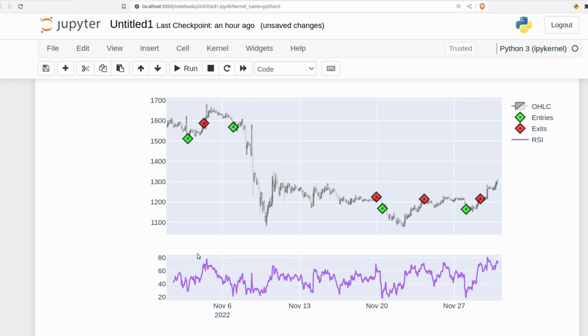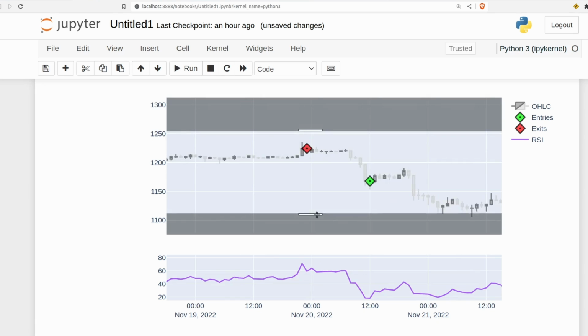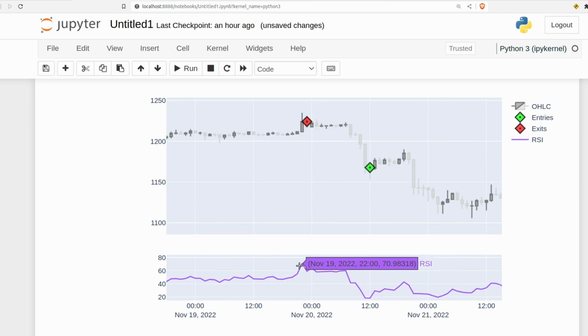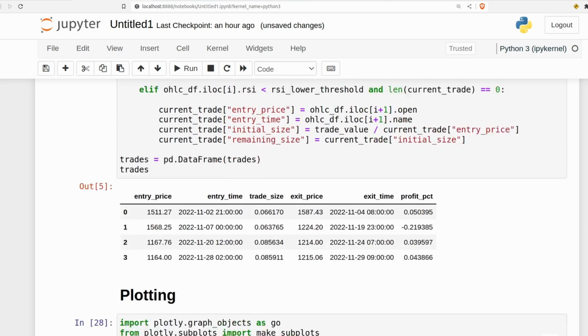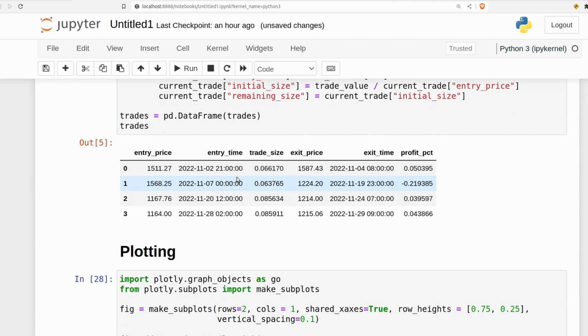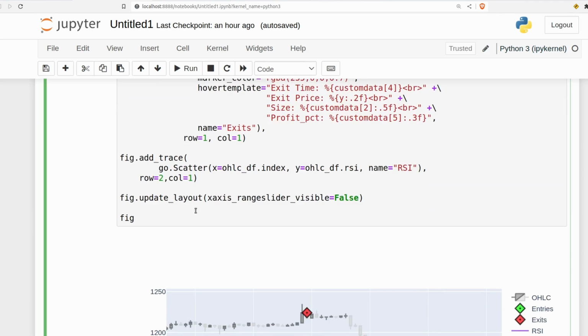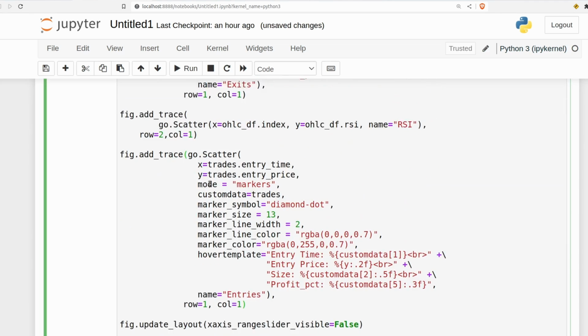And the final thing that we really want to add here is our signals onto this graph here. So we'd like to plot on this RSI curve when our entry and exit signals are triggered, so it's easier to read what's happening and we can check that our execution logic is actually working, as it's often very difficult to tell what's happening if you just have this faceless list of trades here. It can be difficult to check that your backtesting engine is doing what you actually expect it to do. Now, for the most part, what we can do here is we can just straight up copy the entries and exits before and make a few little adjustments to them.